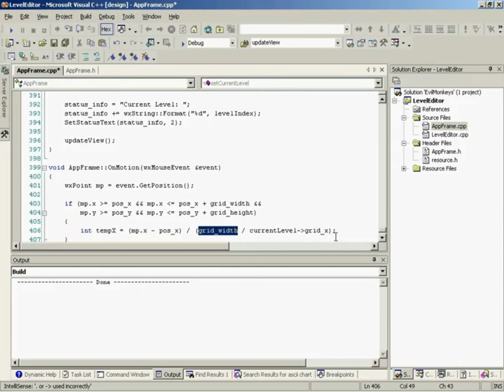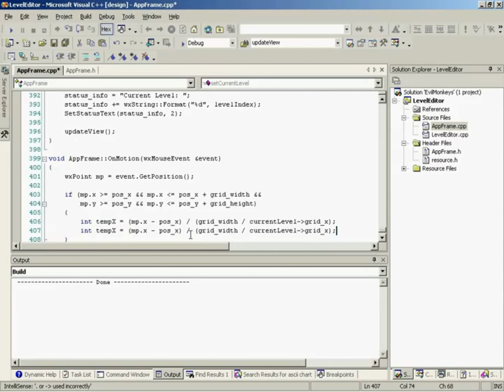So by dividing by that, we get the width of each cell. And by dividing that by the current position, we get exactly which cell he's on in X. Gotcha. So let's paste this in here and do exactly the same thing for Y, except changing everything from X to Y, and all widths to height.